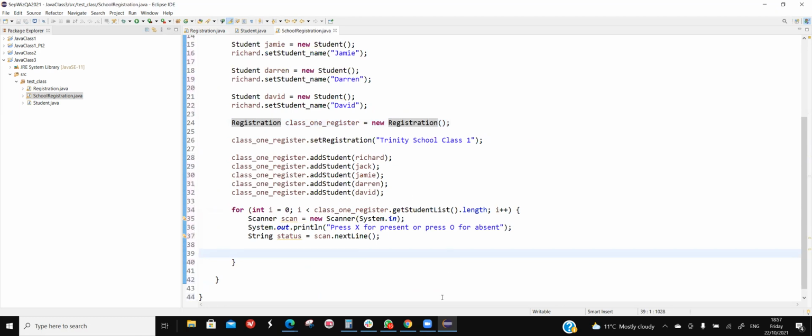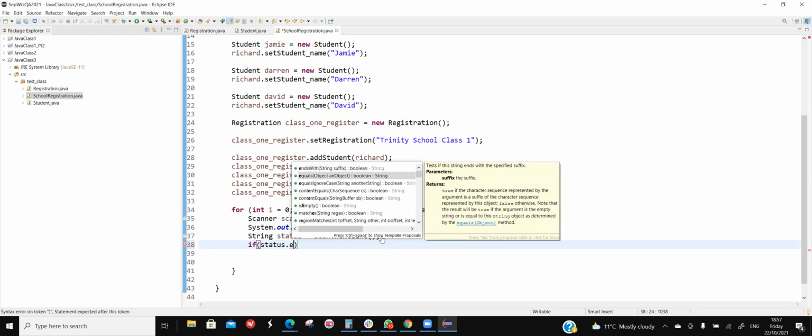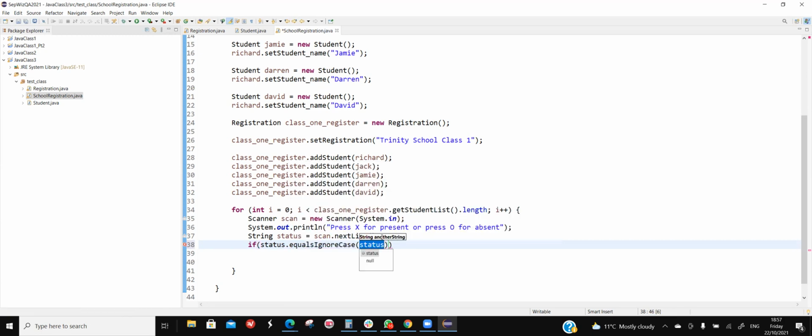Simple. I say X or O. If it is X, then if status dot equals, or equalsIgnoreCase. You can hit a small x or a big X, doesn't matter.